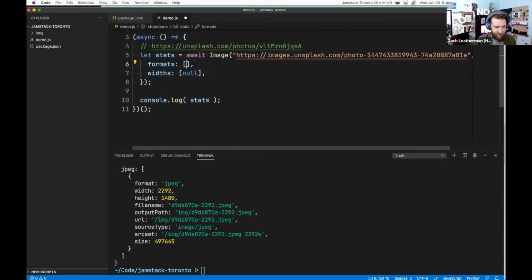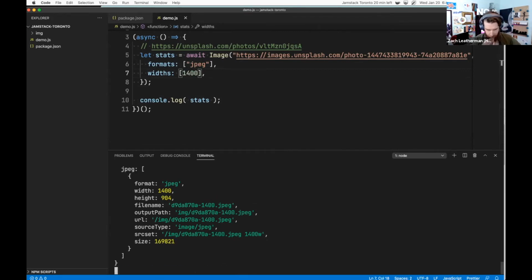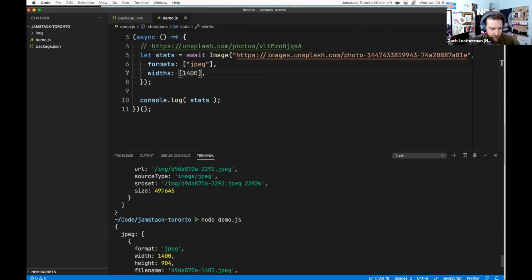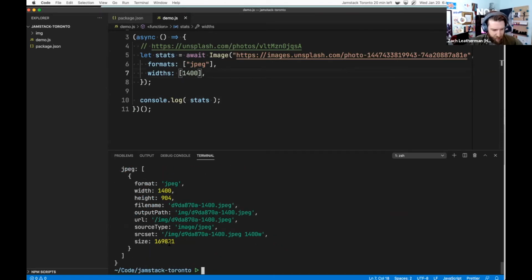But anyway, you can do this with formats too, a falsy version. It will use the original width, but you can also change it to width 1400 to make our image a little smaller. And you can see before it was about 500 kilobytes and after it's about 169, which is pretty good for just making it slightly smaller in dimensions.